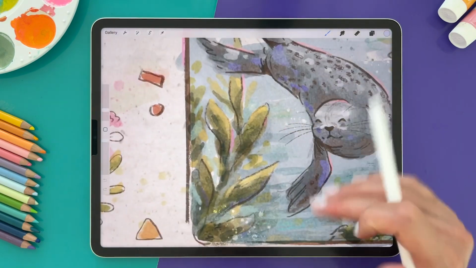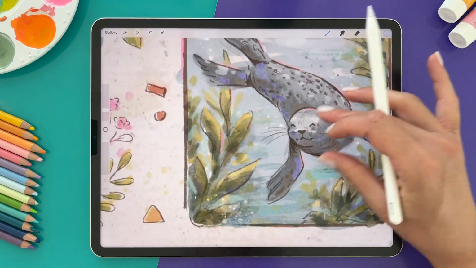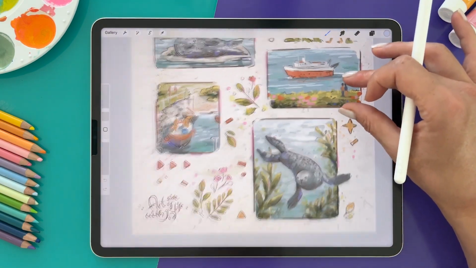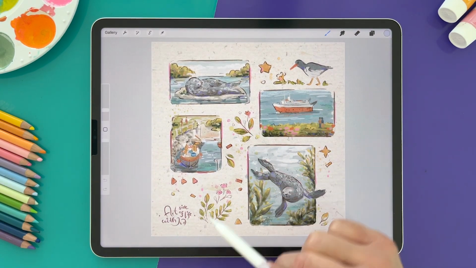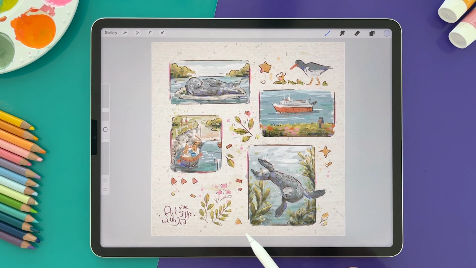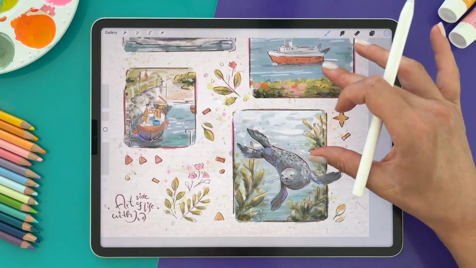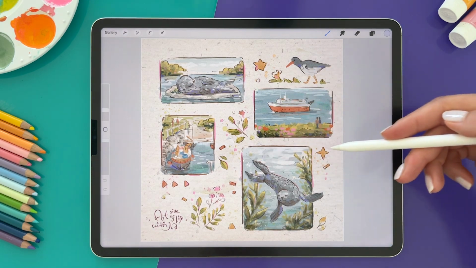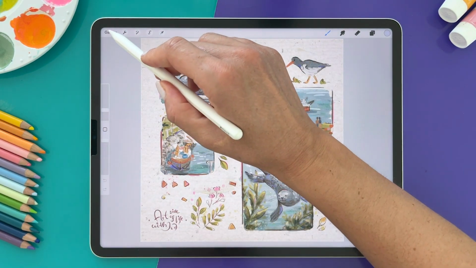And I used mostly watercolor brushes for these leaves, and then I combined it with some of the gouache brushes as well, and then I quickly added some details like these with the leaf stamp brushes. And the line art is actually a sketching brush, so I like to use this more rough brush for the edges of the artworks. And let's go to the next one.